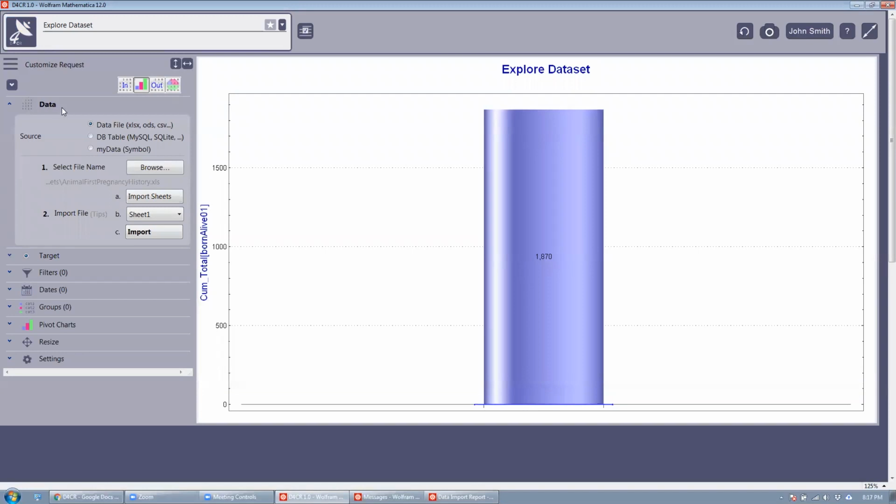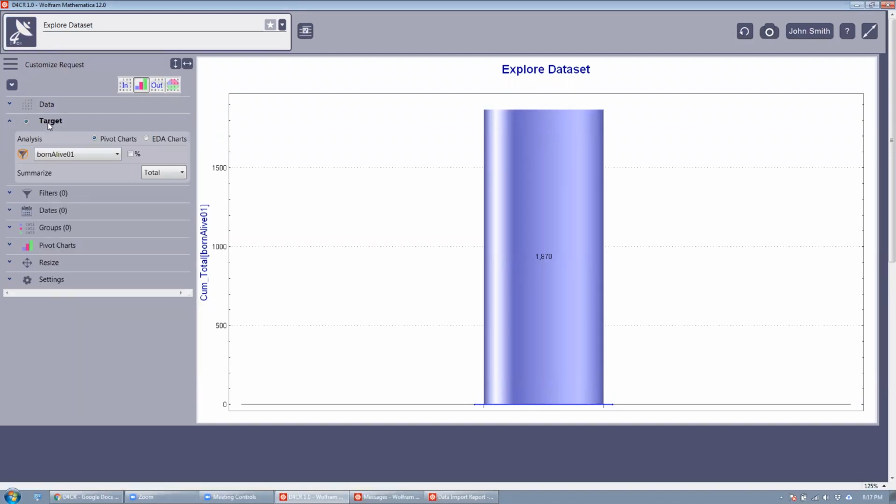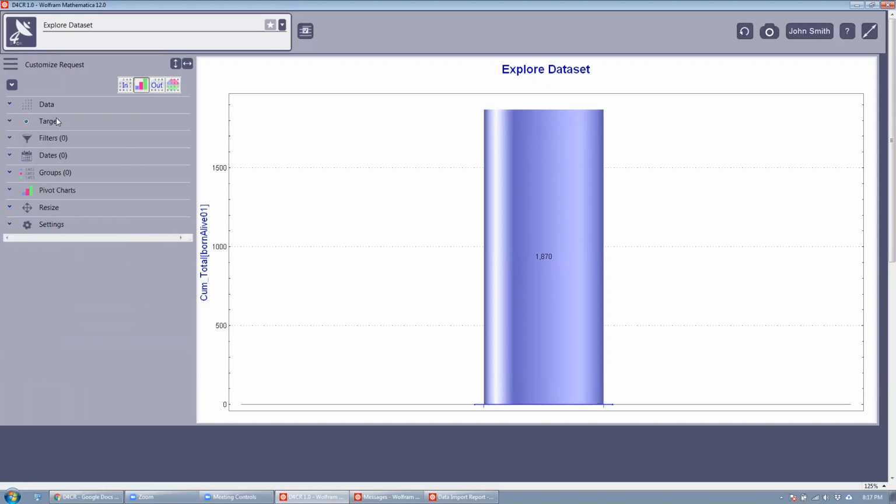It's going to be really a simple analysis because the default setup is simple. But the idea is that a target response has been selected for you, a target summarizing function has been set up for you. And then all you have to do is, for example, to define some filters.